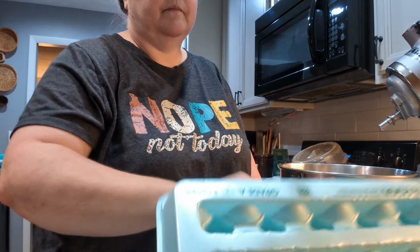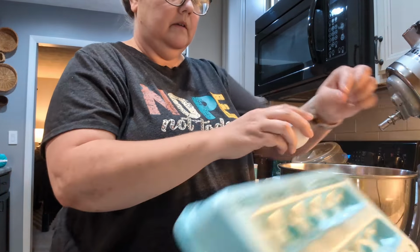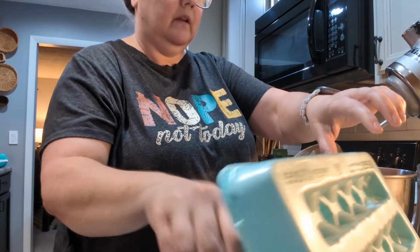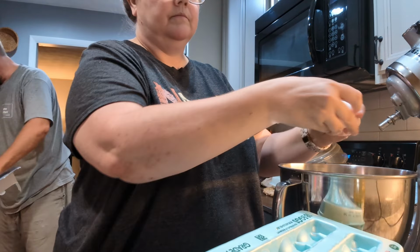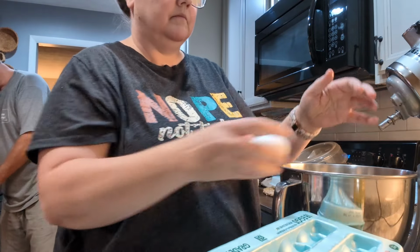So now I'm going to start on the desserts that I'm going to be making for the next day. It is homecoming at our church, and so I try to get as much cooking done the night before as I can anyway. And so I've got 2 desserts I'm making, and this first one is a pecan pie cake, however you say it.